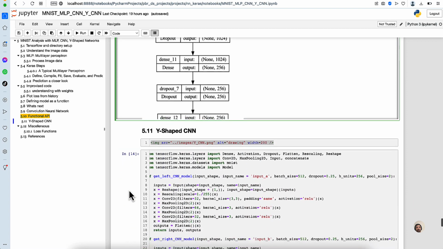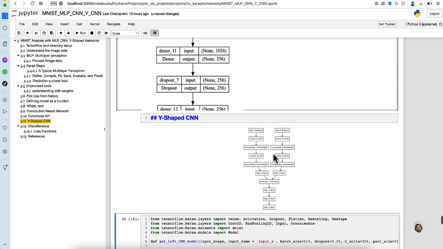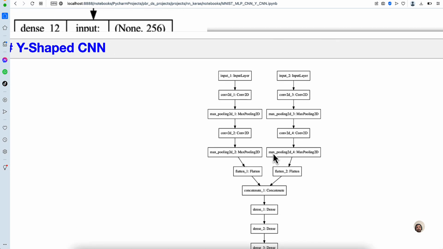So let's look at the Y-shaped convolutional neural network. The reason for looking at the Y-shaped convolutional neural network is that when we are implementing complex topologies, this particular coding will help us understand how that topology is being built.